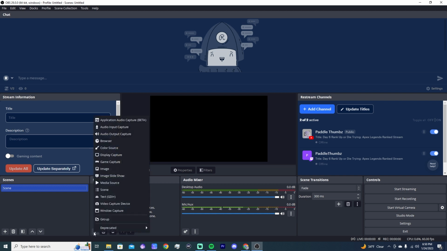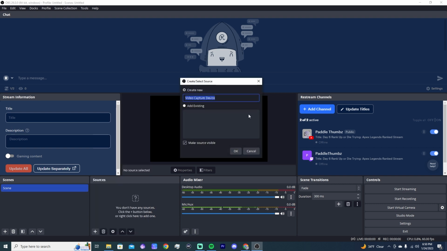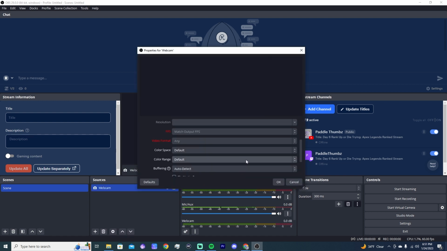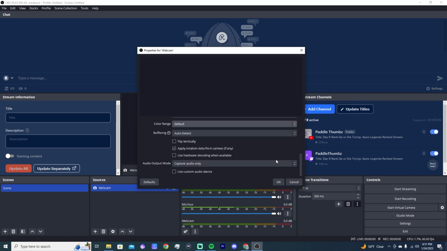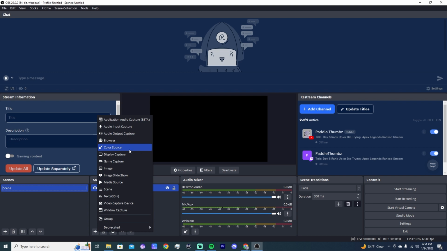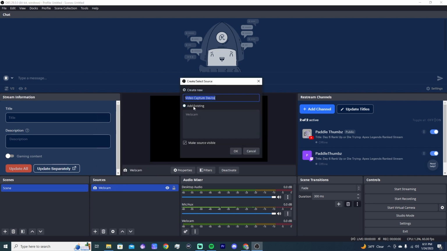Now we need to add a new scene, or if you want to, just use the current scene that you're on, and some sources so we can add in your mic, your webcam, your Elgato, whatever you want to stream. On the bottom left, you should see a scene. If you don't, create a scene and name it whatever you would like. Then go to sources, and when you hit sources and hit the plus, a lot of options will come up.